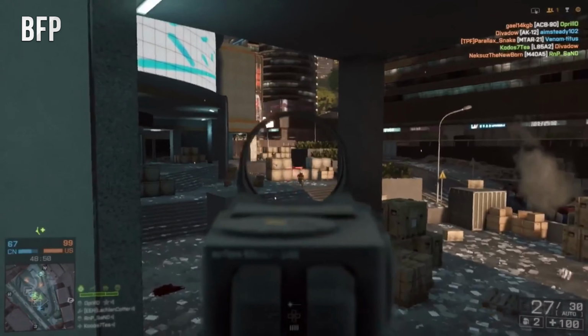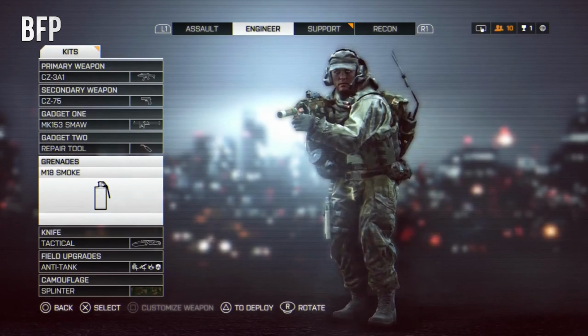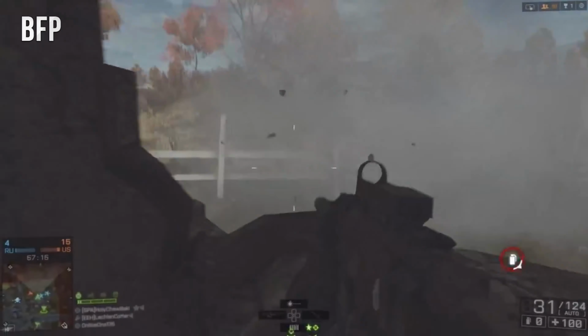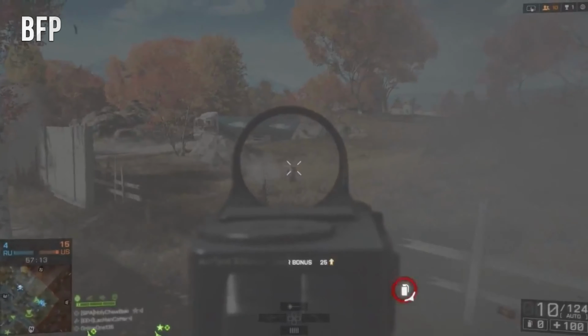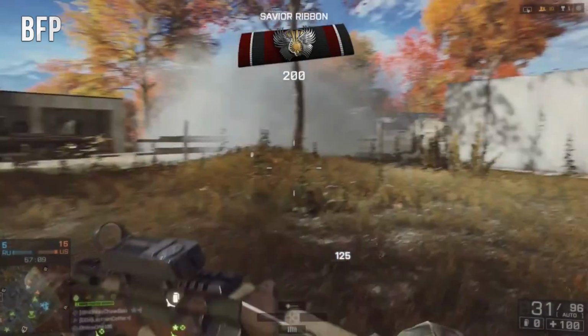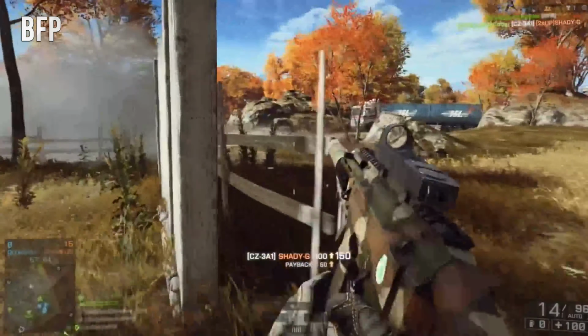confrontations. Now when it comes to the damage model setup of the CZ-3A1, it is a basic PDW standing. It clocks in with a maximum damage of 25 and a minimum damage of 12.1, but what you have to bear in mind when looking at this damage model, although it seems fairly insignificant, is the amount of bullets and the rate of fire that you have, which makes it seem very efficient. Although the damage isn't exactly immaculate, the amount of bullets coming out which inflicts that damage is insane. So it will seem like a very efficient weapon, which it is.